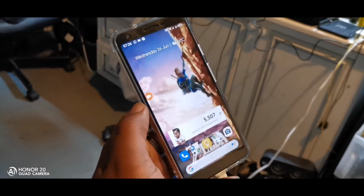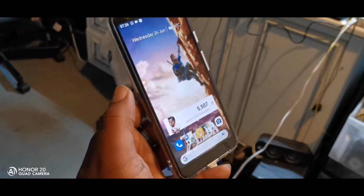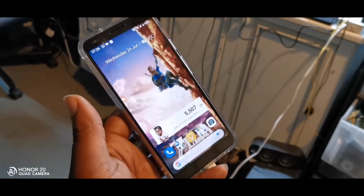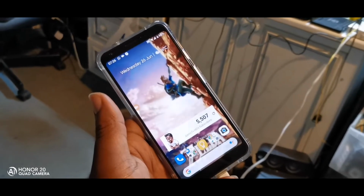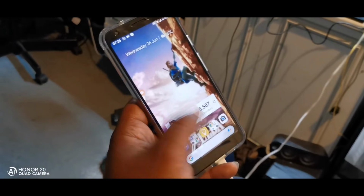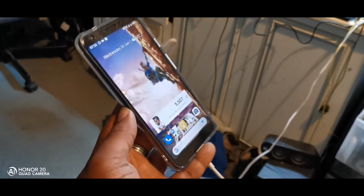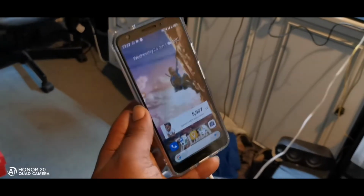Good quality video capture. I think it's 60 frames per second. If you get the upgraded features, then you also get a better resolution, I think up to 2K, and I think you can get an even higher frame rate for those phones which support it, and you get to remove the watermark. But yeah, nice little app just for recording the screen on Android devices that don't natively have that feature built into the OS.